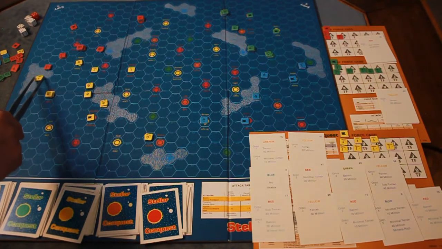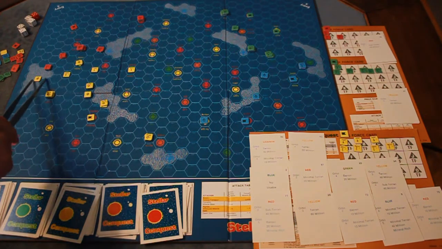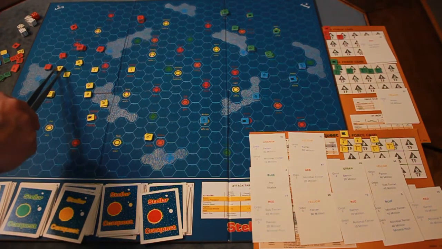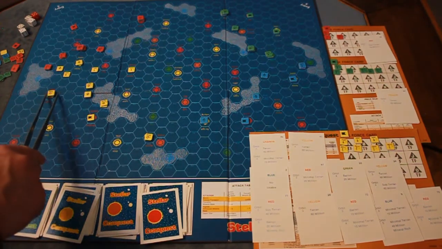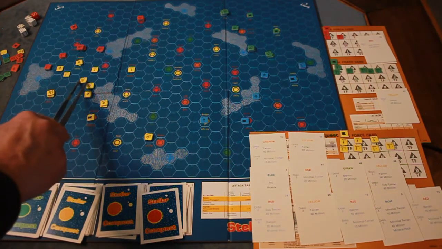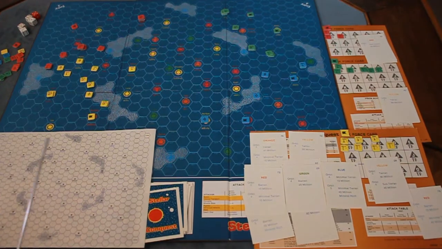And there's no habitable planets here, so he's going to move the scout away. And this has a Corvette in it. Start moving that up there. And move one of these colonies over here. And then there's no combat in this turn for yellow.